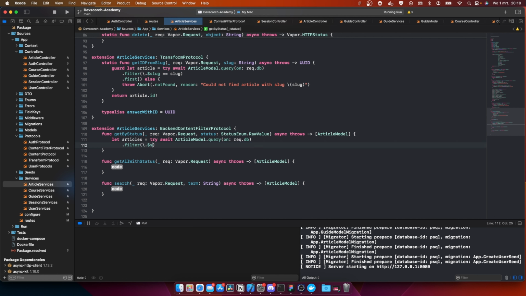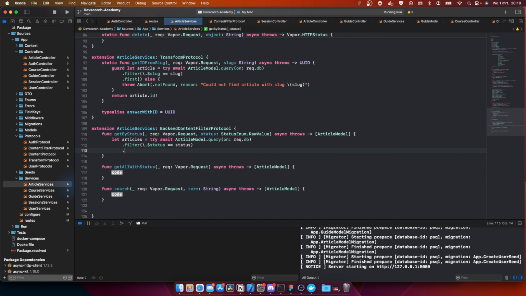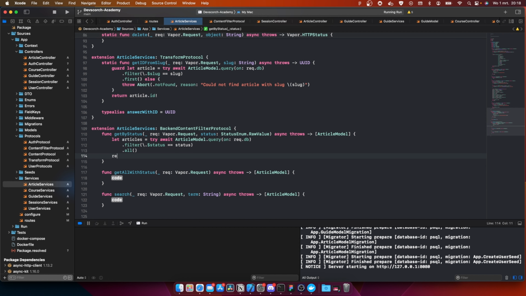Then we're going to have the status is equal to status, just like this, dot all, and then we're going to do return articles. So this is really easy. We're going to filter here on the status. So we say, okay, we get everything on status.